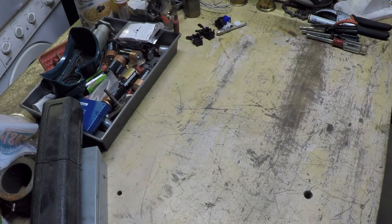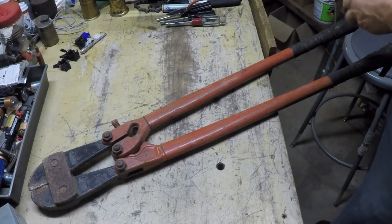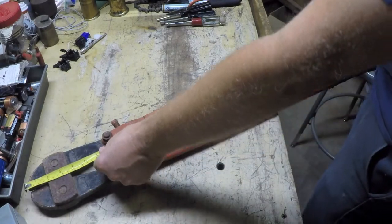But I had mentioned to him, geez, I was hoping it was a pair of bolt cutters, because I just ran into that situation where we were cutting the lock on the rowboat. And I was thinking, boy, that cheap junk small pair of bolt cutters are the only ones I own. So he says, oh, I got a nice big pair in the back. I think my dad got those off the ship too. So then he goes and gets these bolt cutters. Needless to say, next time I need to cut a padlock, I think these are going to get the job done. These things are pretty massive.